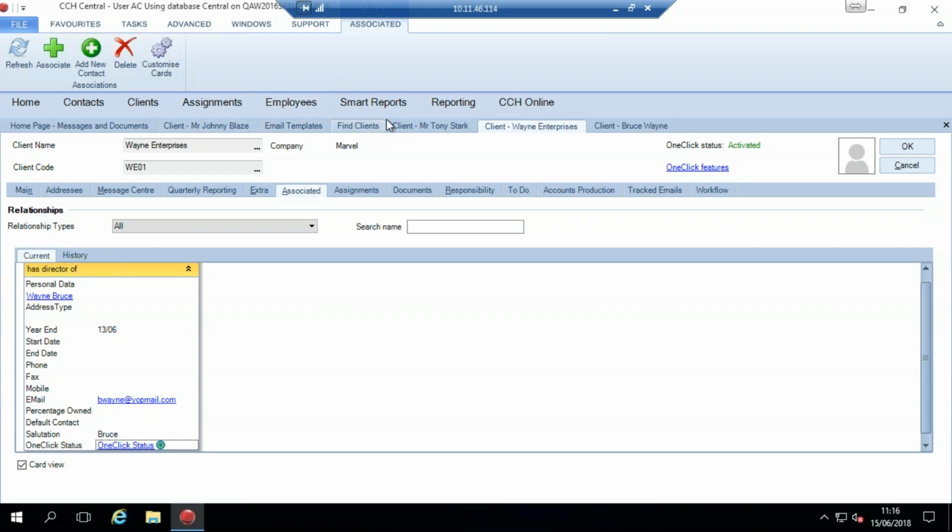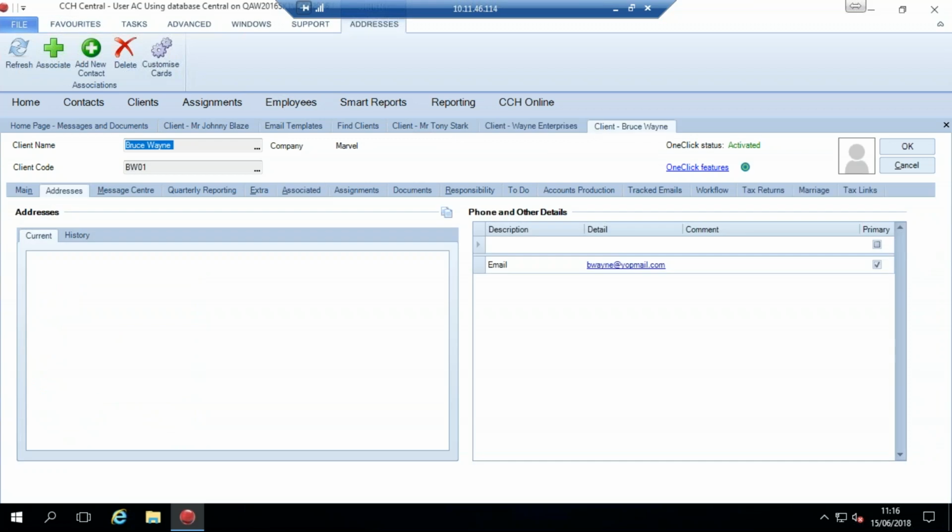Yes, absolutely. So a couple of questions on there. I'll just start off with the client one because I've got this open in here. As you know, this is where the client record is. So you've got the client record and you've got his email address in here. If your client tells you that they want to use a new email address, then you can absolutely go ahead and change that. But just bear in mind that it will change the username that they use to log into the system.